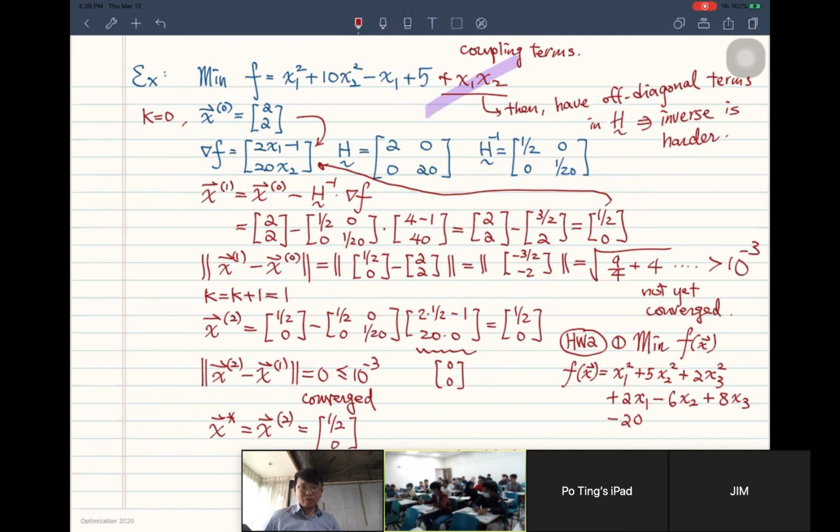And I can guarantee you Newton's method can solve it in 2 iterations. So you just need to take some time to handle the inverse. Actually, in this one, the inverse is also very simple. Never mind. Let's just work on that. And how about the initial start? Just randomly pick. Okay? So please pick on your own. Don't copy other people's initial point. Just randomly pick some point. Please do not copy. Just do your own homework so that you learn.